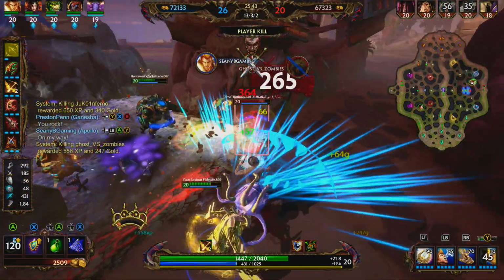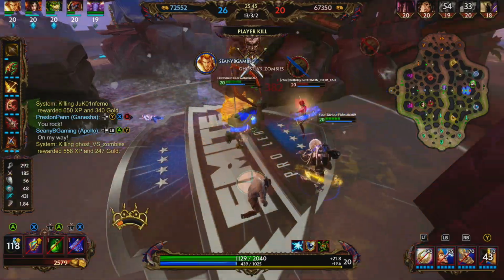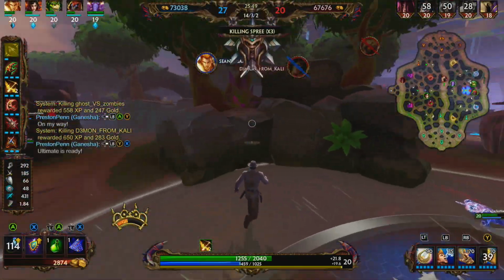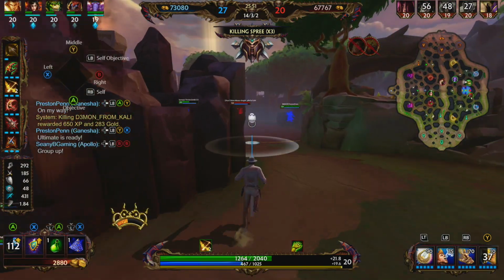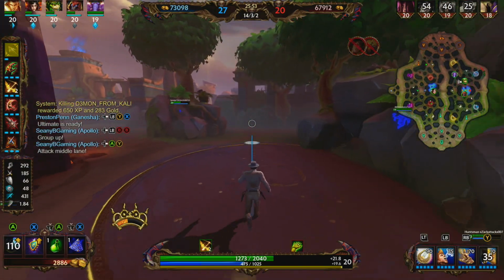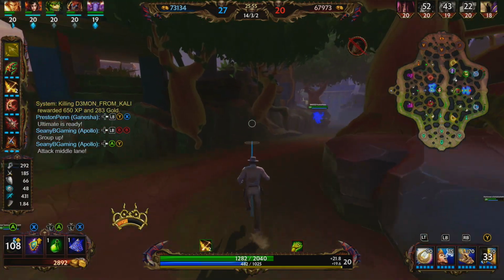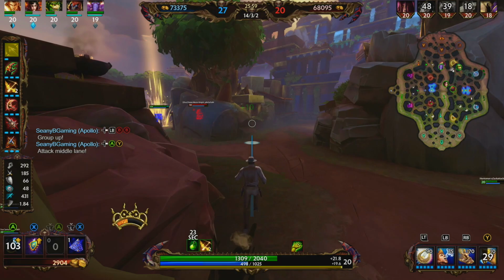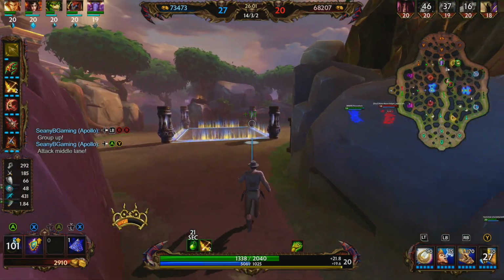Oh, fat crits onto that Fenrir. Bologna ultimate. On my way. We're able to get ourselves a double kill. Guess you don't need my help. Attack middle lane. It's a 2v5. We should be able to take this middle Phoenix.